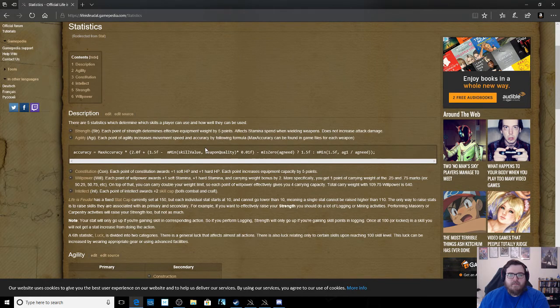So picking up logs, dropping logs, and then picking them up again is always good to increase your agility. So that's going to help with your movement speed. Next, we'll have Constitution. Each point of Constitution awards one soft HP and one hard HP. Each point increases equipment capacity by 5. So again, every time you get 1 point into Constitution, your soft HP and your hard HP gain 1.